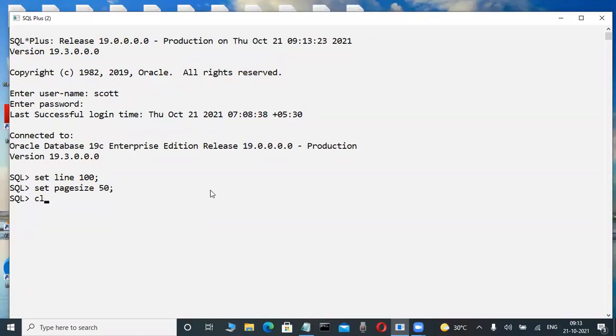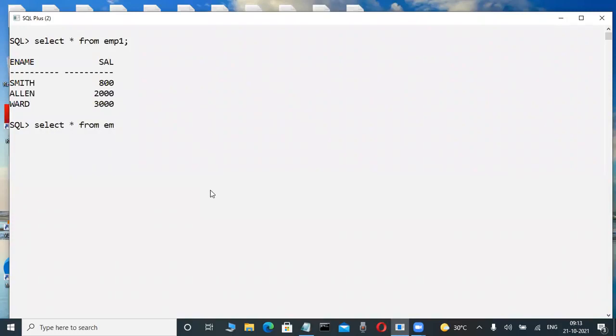Yes. Now check it out. Yesterday, one table is there. What is the table? Select star from EMP1 is the table. In this table, I try to write a false condition: select star from EMP1 where ROWNUM is equal to 2. I am writing it. Here, no rows selected. Okay, fine. Yes, 2 or 3 or 4.